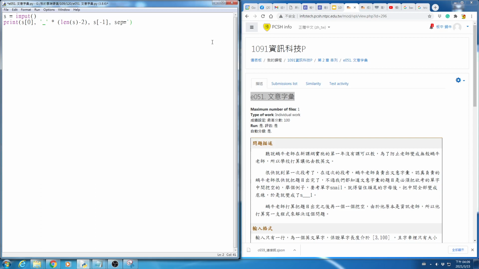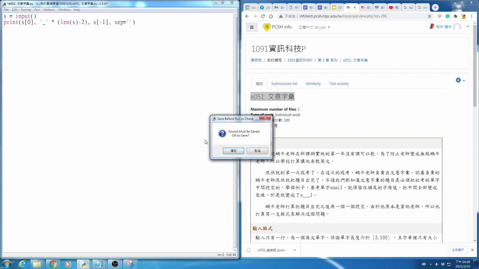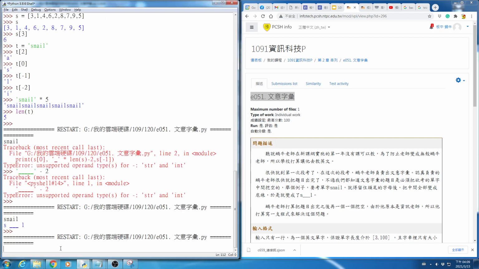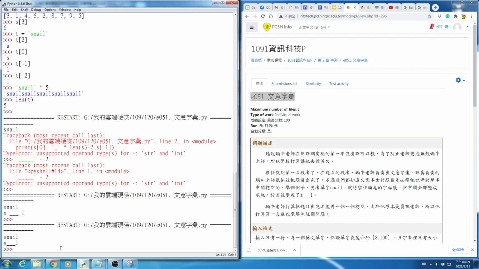We don't want any separators. We don't want you to put any separator in there, and then this will be the answer. See? You'll get 100 out of this problem by this answer.